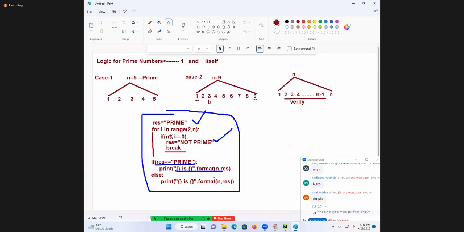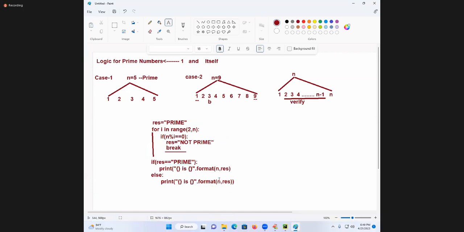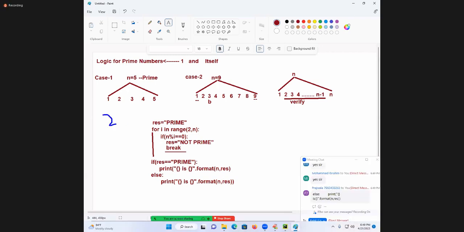res is prime, print it. If it is not, you take it like this. Understand? Take the number called 2. 2 itself is prime. Start. What is the res? What is the value of i?